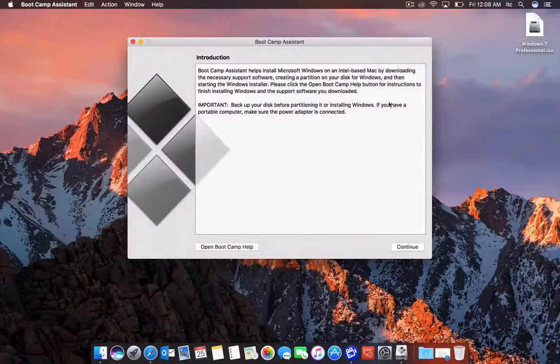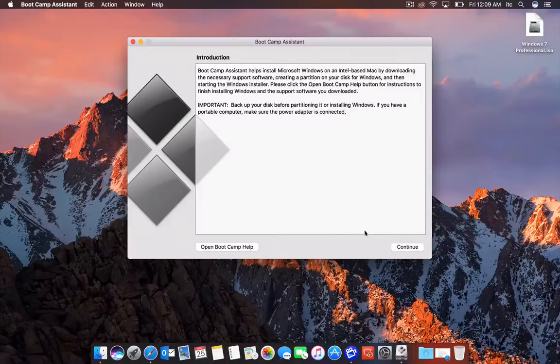Keep in mind, you want to make sure that this is an Intel-based Mac. This is not going to work with older Macs from 2007, I think, or 2008, when they introduced the Intel-based Macs. Anything that's too old to run, it's just not going to work properly, so don't try it. But if you bought your MacBook somewhere around 2009 or 2010 and up, you should be fine. So just keep that in mind.